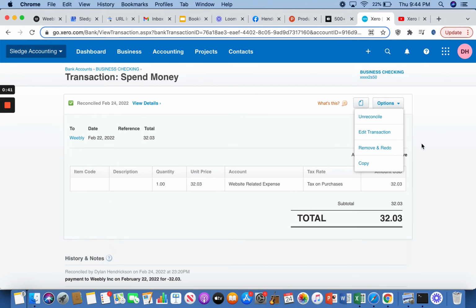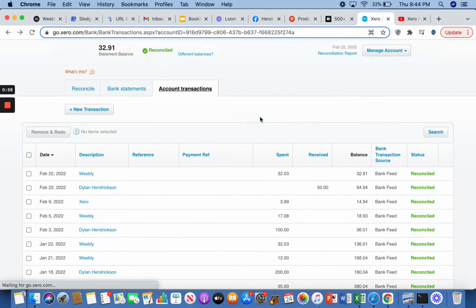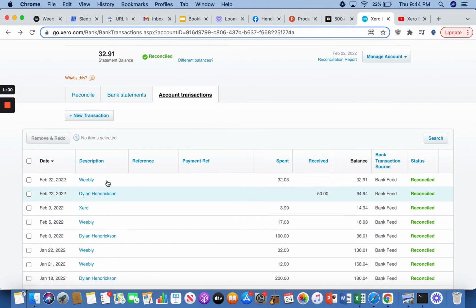So let's say that I did this wrong by accident. Maybe instead of website related, I put it to something else, or whatever happened, right? So first of all, this is in the account transactions. We see that here, right?